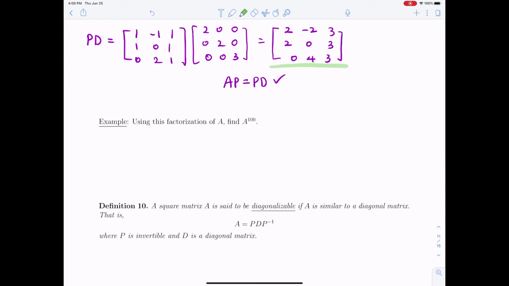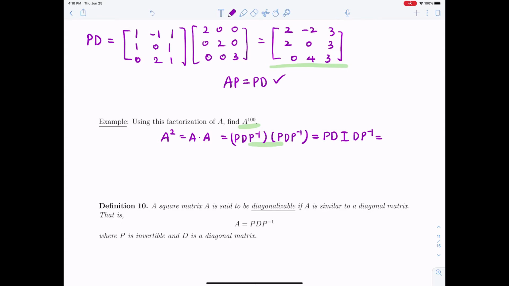So if you have that kind of factorization, we can calculate A to the 100 as we did with the diagonal matrix. So let's look at this. A squared equals A times A. But if you apply that factorization, that gives you A equals P D P inverse. So if you apply that again, we get this. And here, you can see that these two give you the identity matrix. So that equals this matrix product.